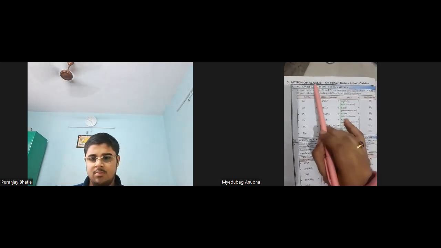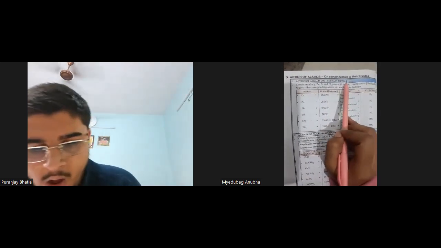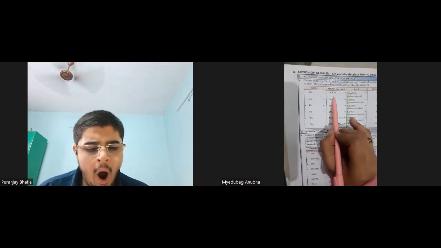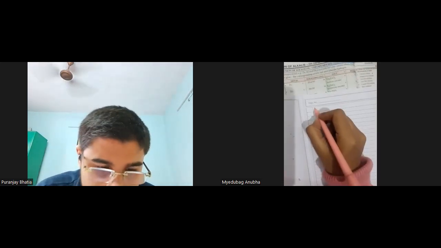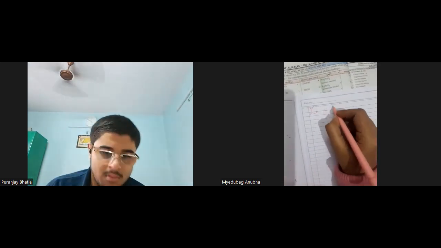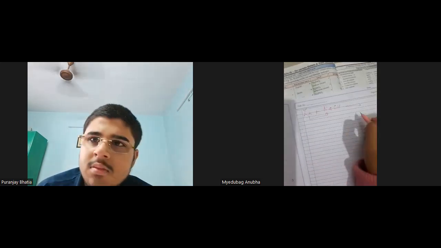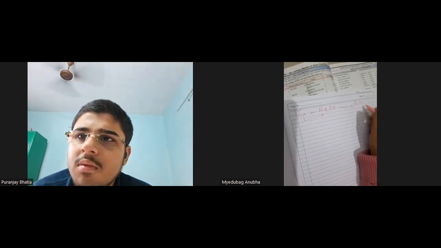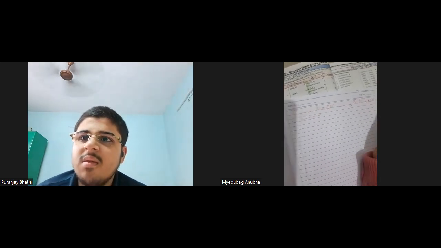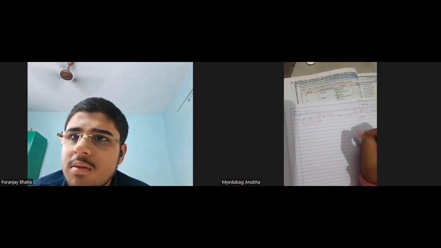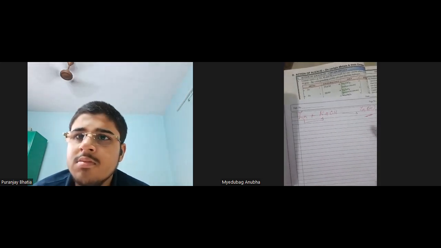Coming towards our page number 66, we have the action of alkalis on certain metals. This we have read, certain properties in the reaction of the acids and bases also, like Zn plus NaOH. Now, a very common example I gave you, the mistake I have seen in papers is when zinc is made to react with NaOH, what students generally do is replace this with this, that is ZnOH and Na. This is the common mistake I see.